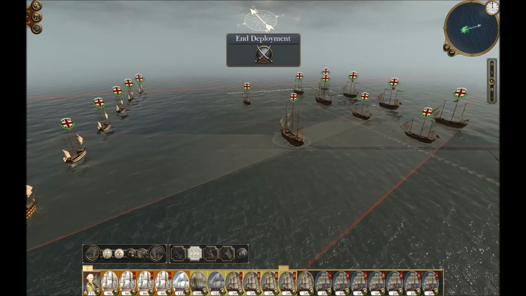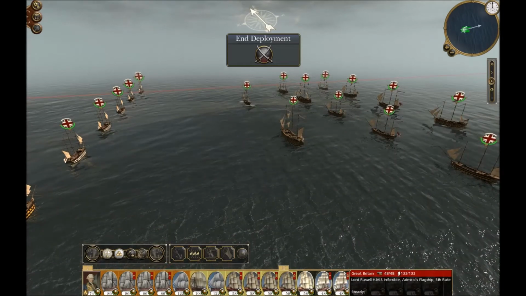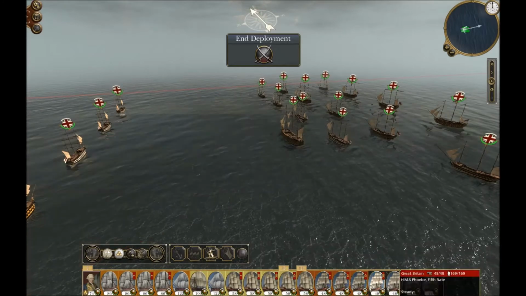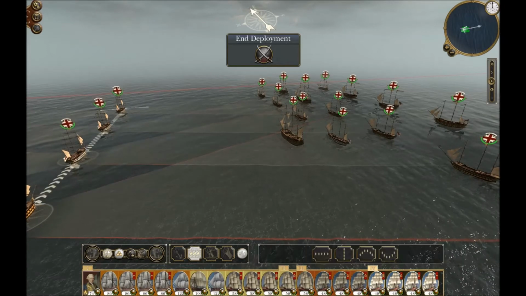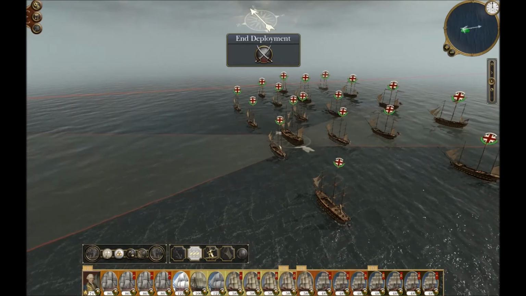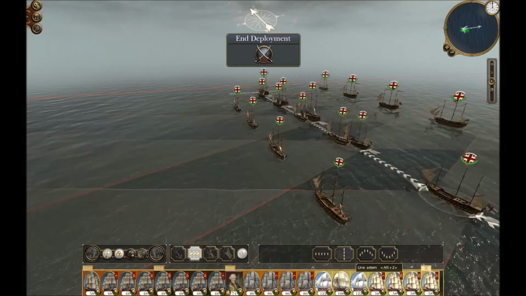What have we got here? Okay. I don't like to have too long a line, because otherwise the whole fleet can sometimes be a battle between one or two ships. Goliath we need to put in somewhere. Right, I think we got it now.